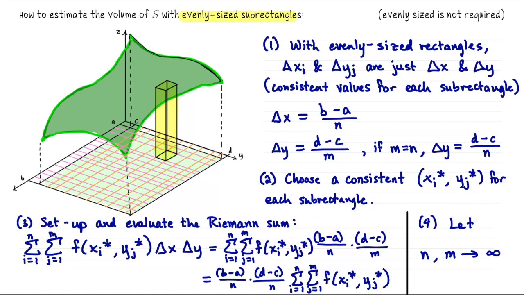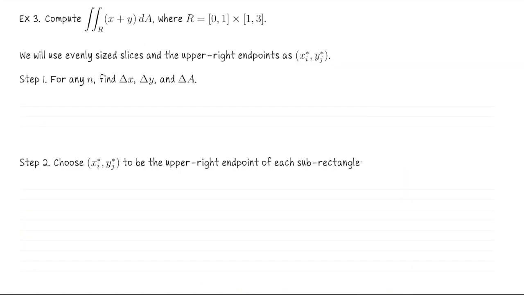Okay, let's work through this process now for a specific function. It's going to be a fairly easy function because this is a hard calculation to do. Or it's not always difficult, but in my opinion, it can be tedious. So we are going to compute the double integral of x plus y dA over R. So in this notation, x plus y is the function. We can write f of x and y equals x plus y. dA is our general differential here to indicate that we're integrating over a region that has area.